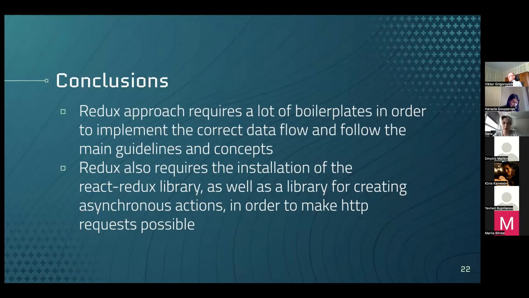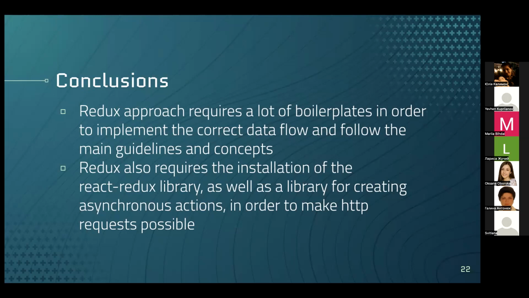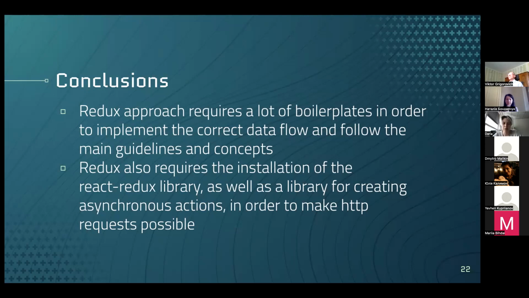In this study, two methods of state management in React single-page applications were considered from a performance point of view, Redux and React hooks. A series of tests and measurements were carried out to get a complete picture of how each of the approaches affects performance. The Redux approach requires a lot of boilerplate in order to implement the correct data flow and follow the main guidelines and concepts. In addition to that, it needs the React Redux library, as well as a library for creating asynchronous sections in order to make HTTP requests possible.